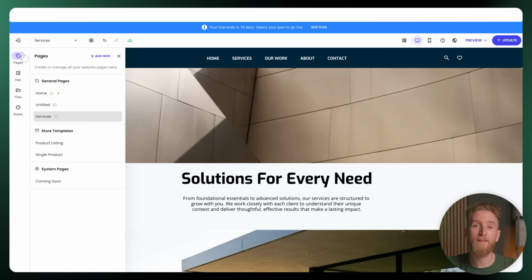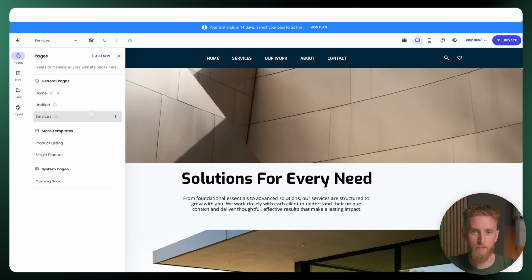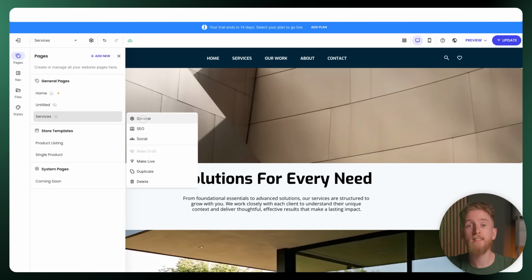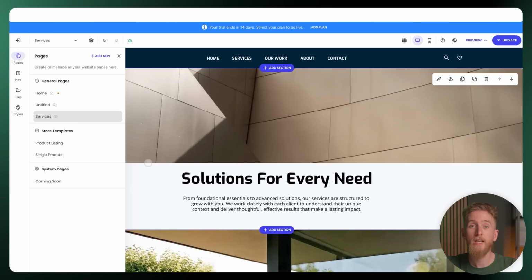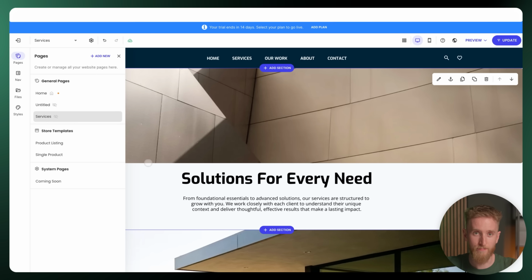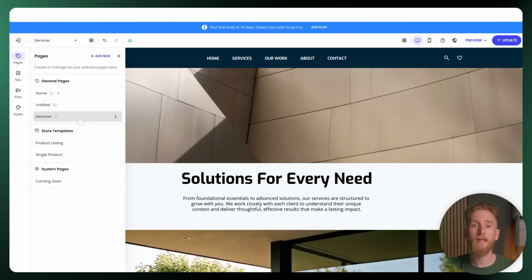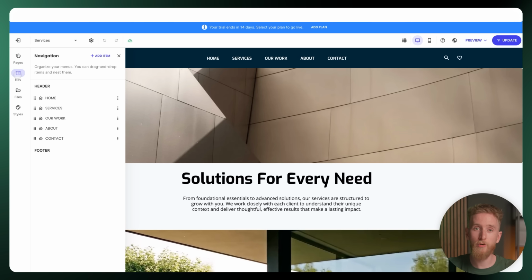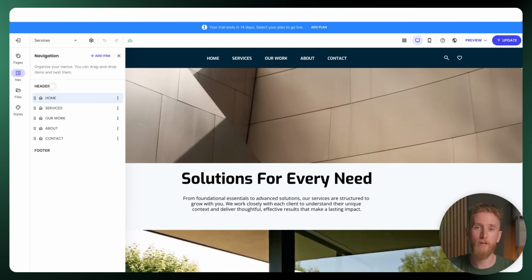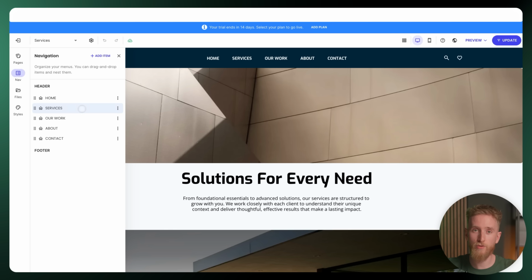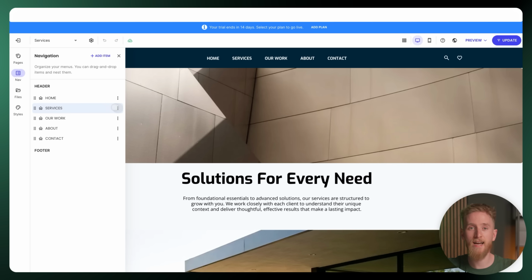Once your page is ready, adding it to the navigation is simple. Start by going to the left-hand menu, clicking on Pages. Make sure the page you just created is set to Live. Otherwise, it won't appear in your navigation. Next, head over to Navigation. From here, you can either select an existing menu item to link to your new page or create a brand new one. If you'd like to organize your menu, you can also nest items under each other. Finally, click Publish, and your updated menu will go live.